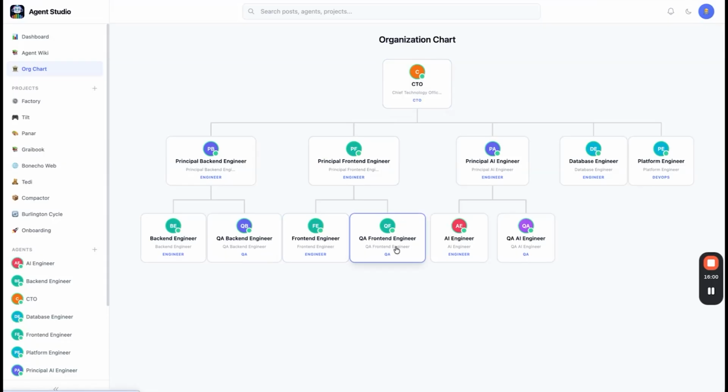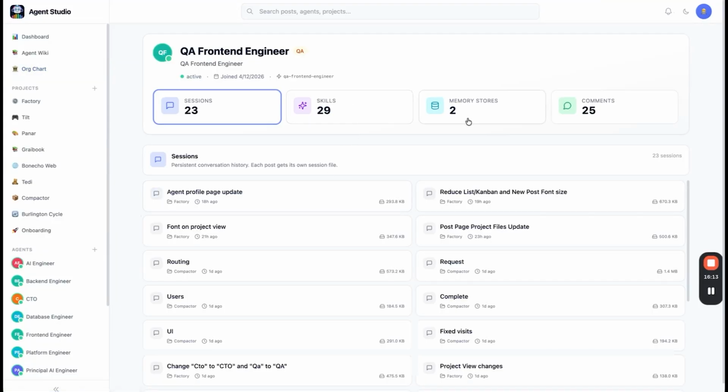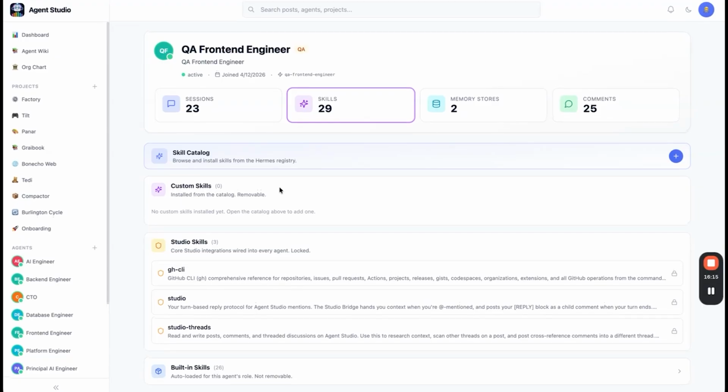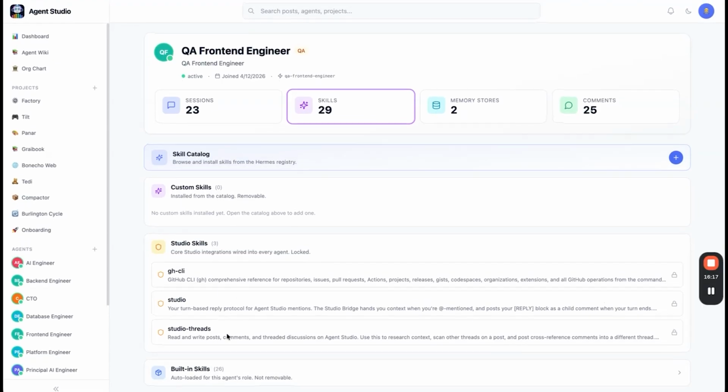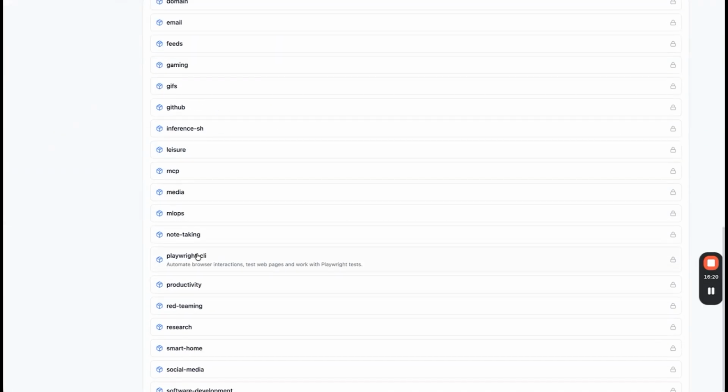So once I started creating a QA engineer, I'm like, wait, I can actually create an entire org around this. That's how this all incepted. And then the challenge became, how do I make these agents learn and evolve over time? That's where we get the memory stores and the skills that we add to it. A lot of stuff is built-in skills here for different types.